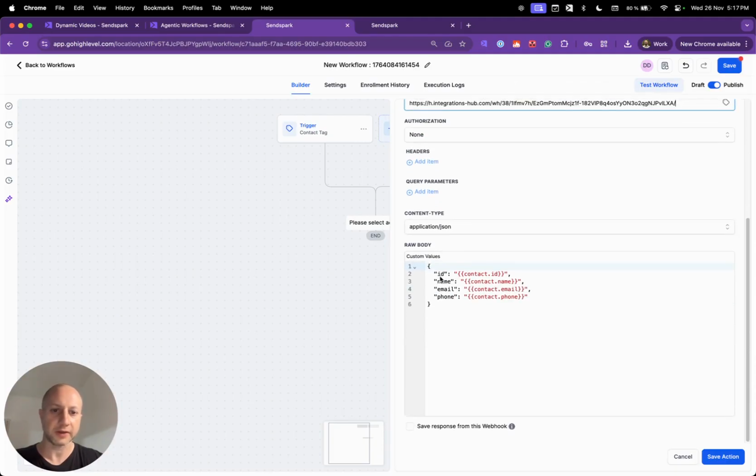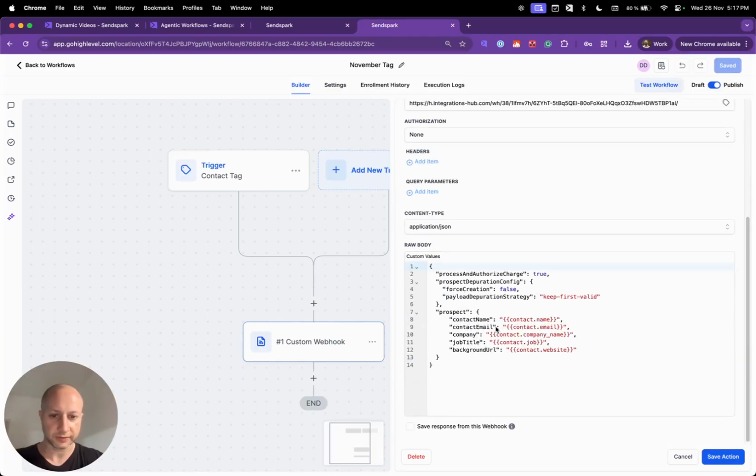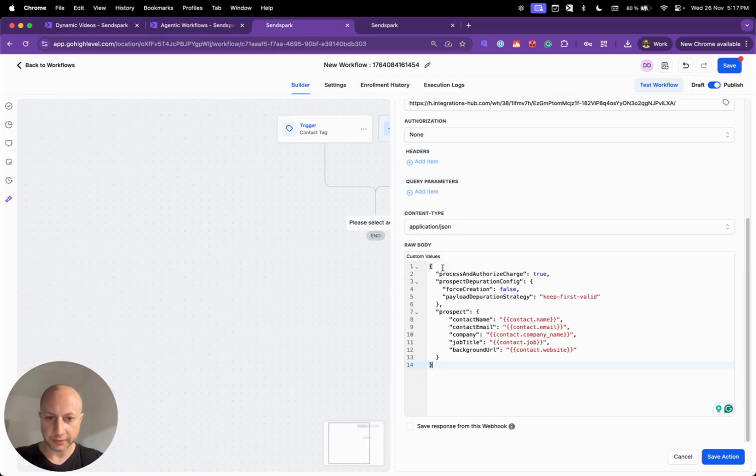There's no need to change anything else but this part, which is the raw body, which is basically, in other words, the payload. Okay, so I'll provide this in the help article, so no worries, but I have it here so I can just copy and paste that. Okay, so I'll grab this and I'll paste it here. Okay, so what we are basically doing here is we're just mapping some fields that we'll later need when we create a second step in dynamic videos here, so we can generate the video, right? And there are also a few pieces of data that we need to configure this payload.